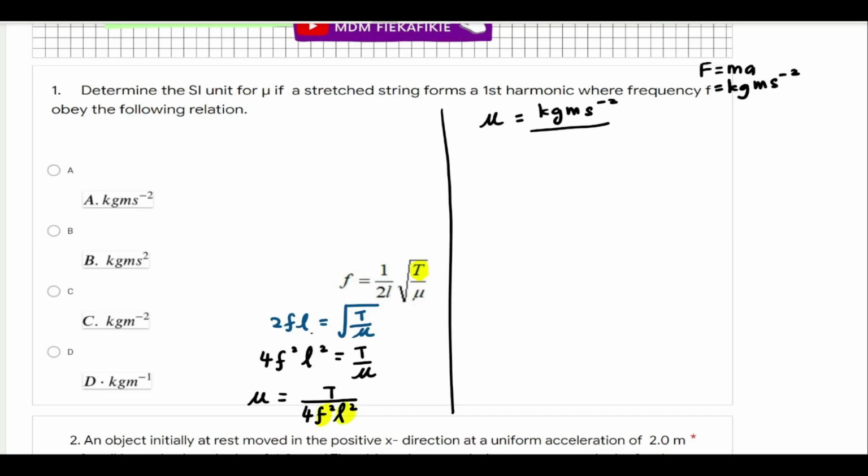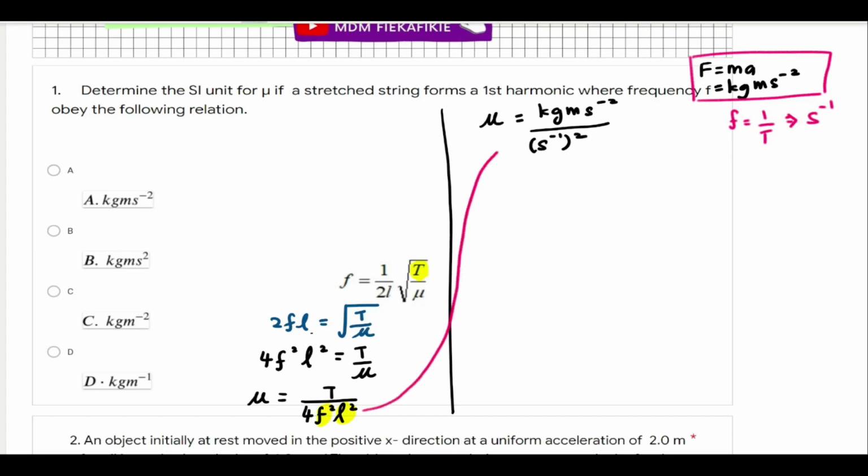Frequency, okay, kalau tadi kita tengok F, so the unit for frequency, equation F is equal to 1 over T, where T is the period. So frequency selain daripada unit hertz, unit frequency awak boleh tulis sebagai per second. Okay, so sekarang saya akan tulis dekat sini, frequency kita adalah per second and frequency squared. Substitute all the units sebab kita nak cari unit sekarang ni. And then L squared, the unit for L is meter, so saya akan letak meter squared.